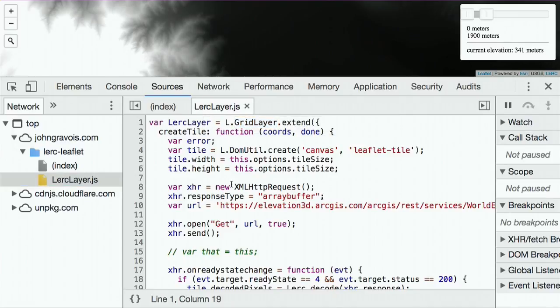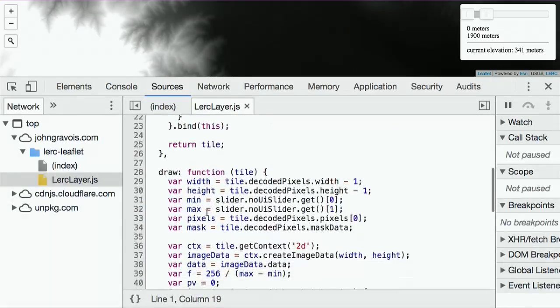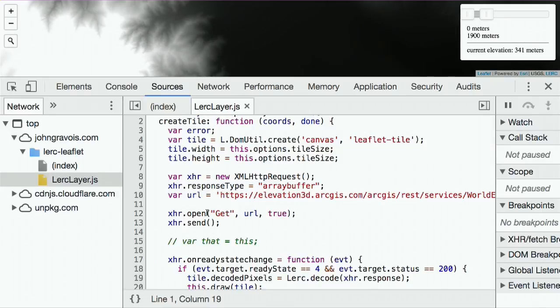Extending grid layer. Grid layer is a generic thing in Leaflet, and when you want to have a custom grid layer, you need to let it know what happens when you create each tile and how you draw each tile, and that's it. So what we do with the Lurk tiles is, because they're raw array buffers, even when we decode it, this is actual raw array, I have to make my own XML HTTP request.